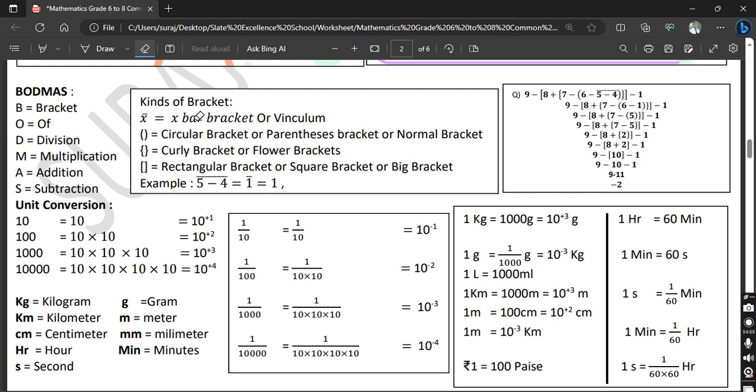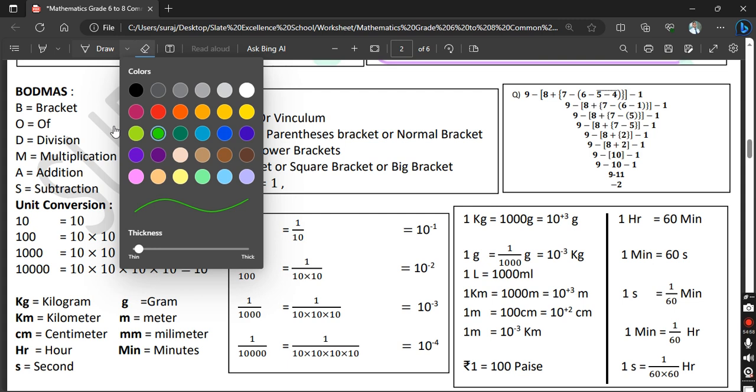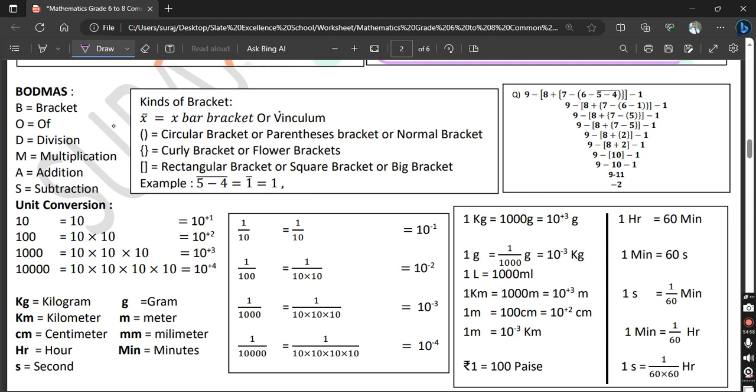Now the X bar, it is written already. I told you that is your VBODMAS. I think you remember. Let me write here so it will be easy for you to understand. Here actually the correct one is VBODMAS. V, BODMAS, and for V we call it vinculum, that is already stated over here.